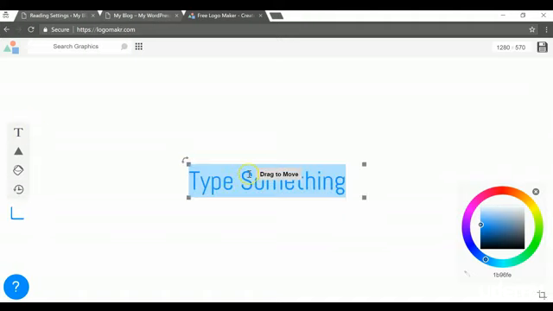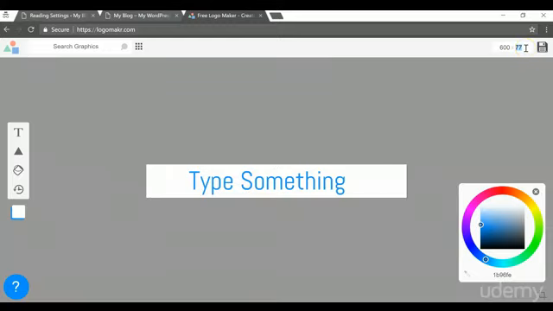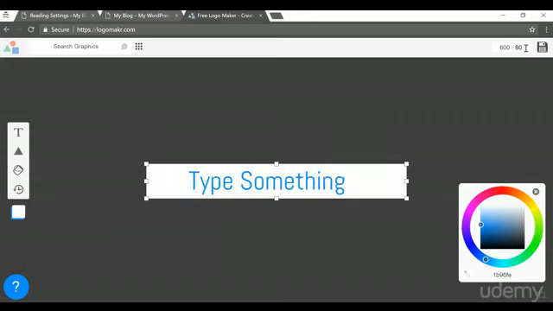So I'm going to add text here. And if you see in the upper right corner, it will give us the dimensions. I'm going to set the dimensions to be about 600 by, I'll say 600 by 80, and I think that's pretty good.